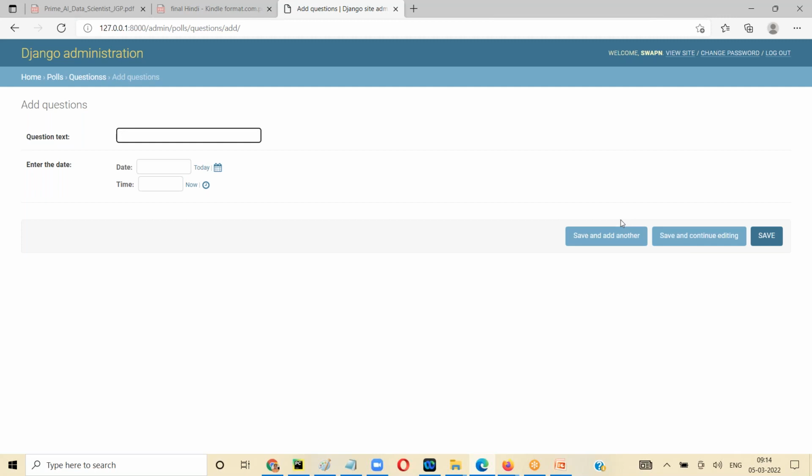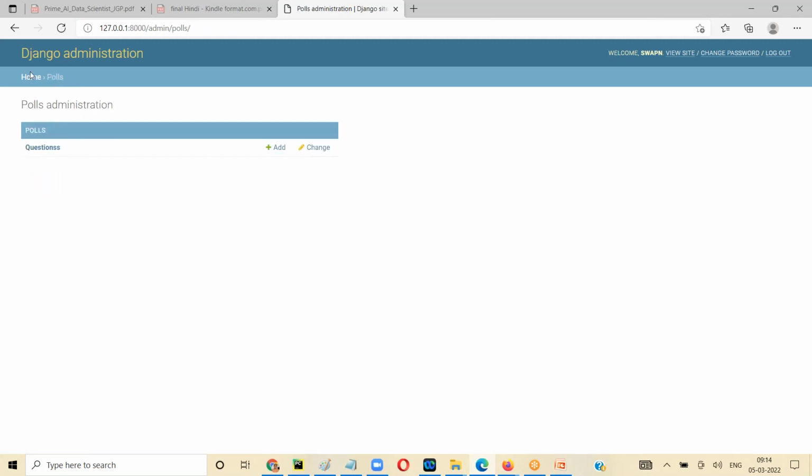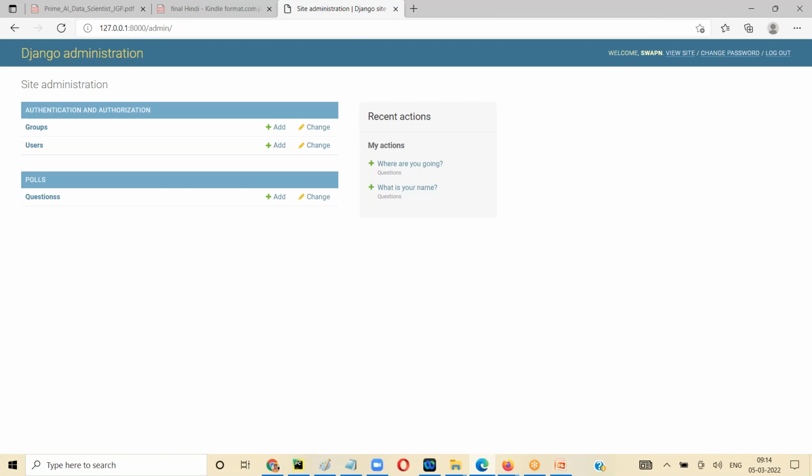But if you want to customize, you can also customize it. So we have seen how admin works, how the database works. We haven't created any UI as such.